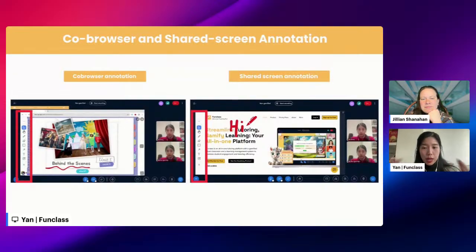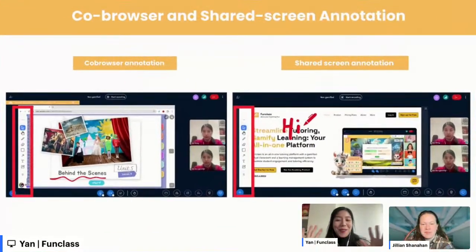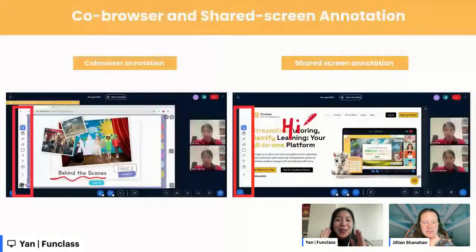It is huge to develop, because from a development perspective, we have to sync all of the strokes on the co-browser and then align them with the webcam, the teacher's speaking, whatever. So it's a huge development task for us. That's why it's going to take some effort to release this. But yeah, we are on it, everyone. If you are looking forward to it, we are on it.